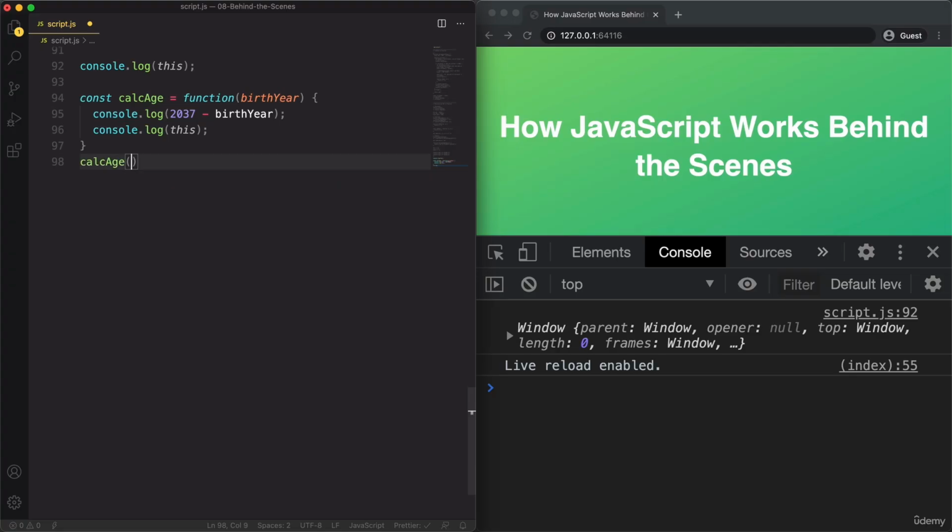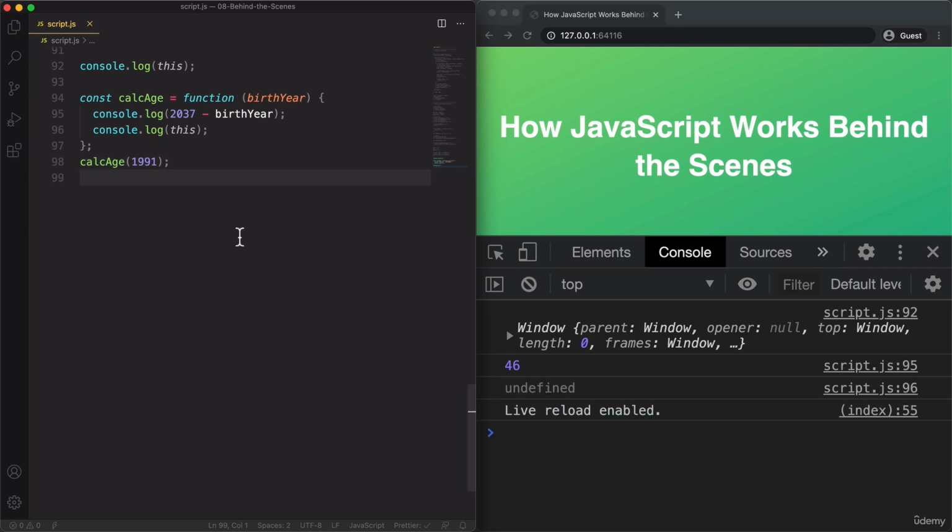So let's now call this function. And so let's see. And now the result of logging the this keyword is undefined. And so what that means is that inside this just regular function call here, the this keyword will be undefined. And that's because we are in strict mode.